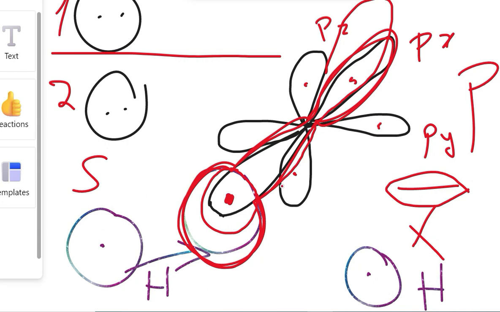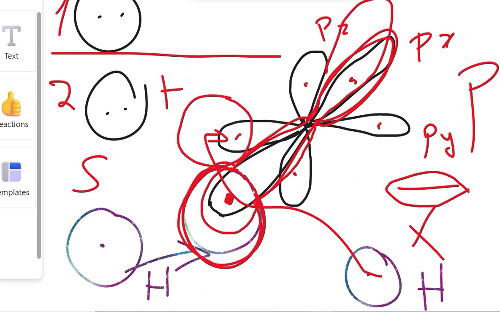its electron. If this H comes also closer to the Py, we now have another electron here, which was originally belonging to H. Now it's belonging to both H and Py. So this is the space now, the new space, Py and H. Now we have 2 electrons in this, and it's saturated. So in total, that's why we have H2O.